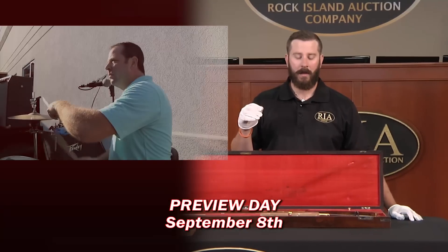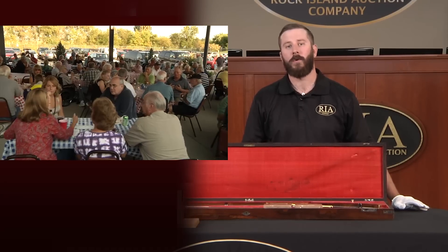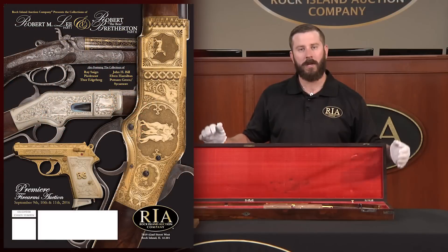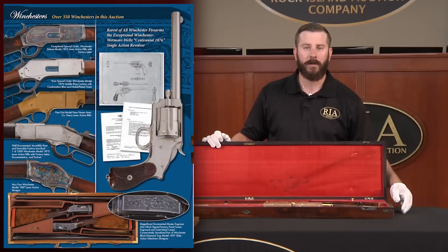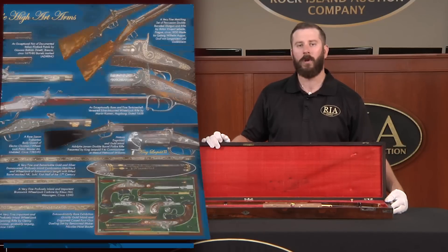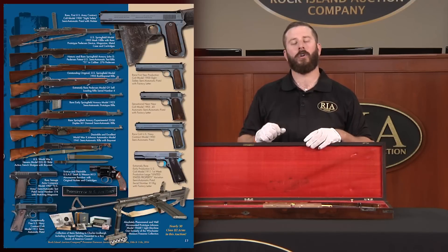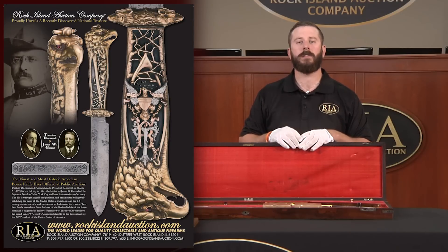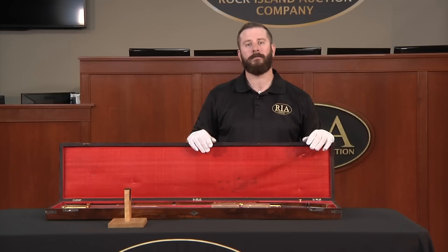The preview is September 8th. We make a special effort to make our September preview an event worth attending — we bring in a live band, great food, great music, great guns, and great company. We're going to talk more about wonderful Winchesters from the Robert M. Lee collection, the Brotherton collection, and the Edgburg collection. The Colts are phenomenal, US military is phenomenal, German military is phenomenal — probably the greatest assembly of fine high-art European wheel locks and percussion guns ever to come to auction will be featured in this sale, along with sporting guns galore. Please mark it on your calendars now. This auction is going to be remembered for many years to come. Hope to see you in September.